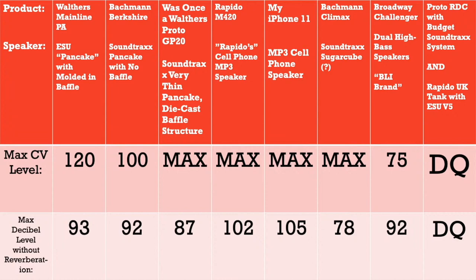So moving on from that, I tested my iPhone 11 while we were on MP3 cell phone speakers. And the CV level on my cell phone was maximum.